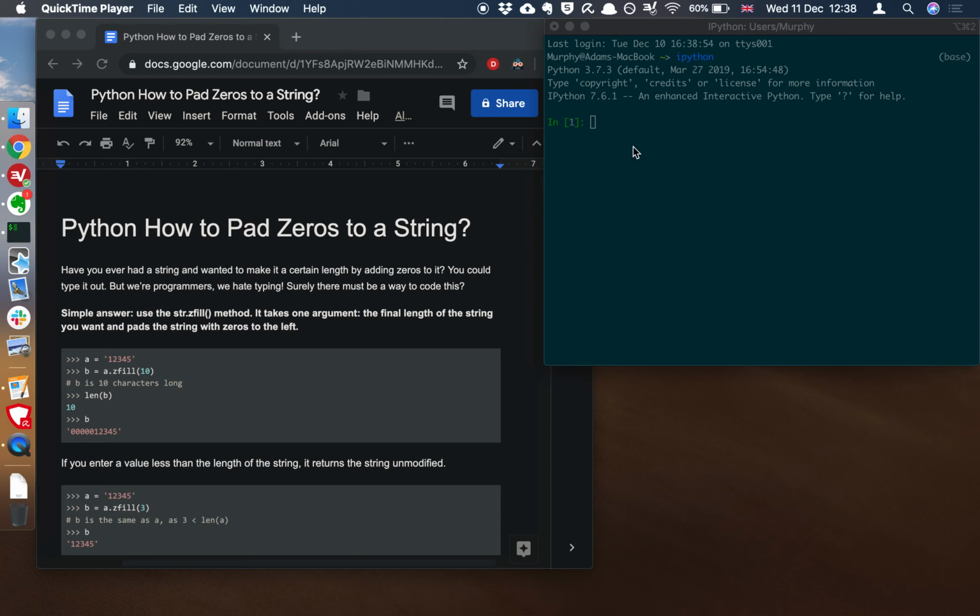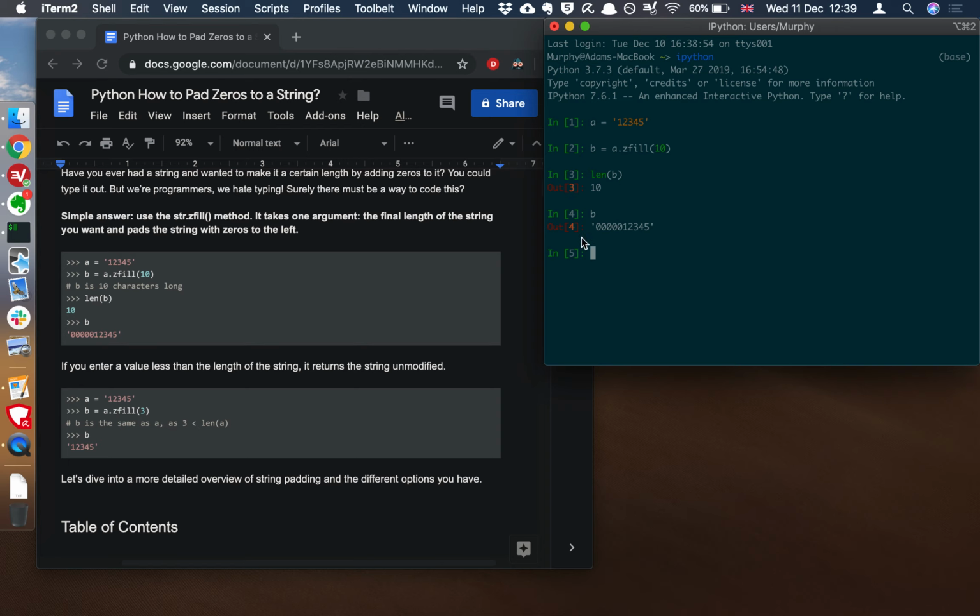So let's say we have this string 1, 2, 3, 4, 5, length 5, and we want it to be length 10 by adding 5 zeros to the start of it. So we'll do b is a.zfill(10), our final length, and we'll see that the length of b is 10, and if we print b out, boom, we get that it is exactly the same as a, but it now has 5 zeros added to it.